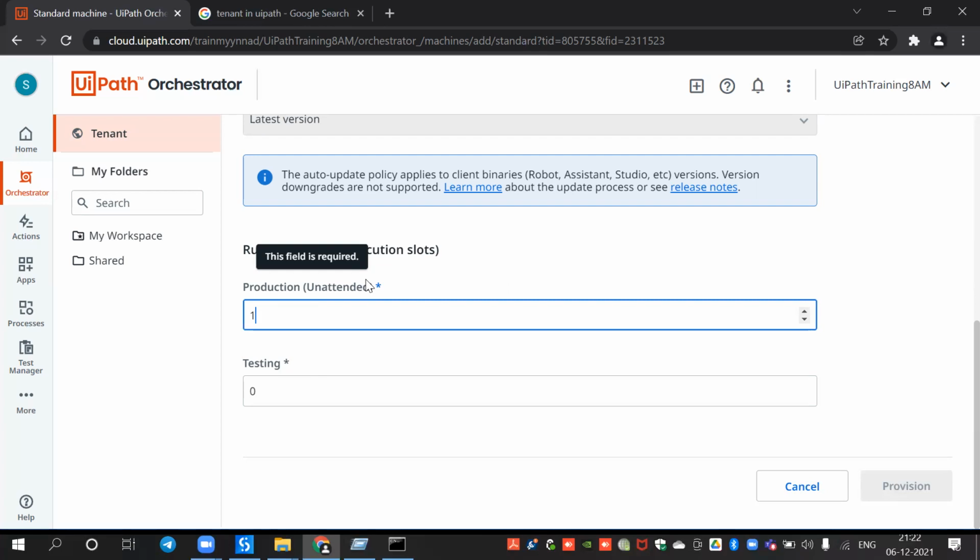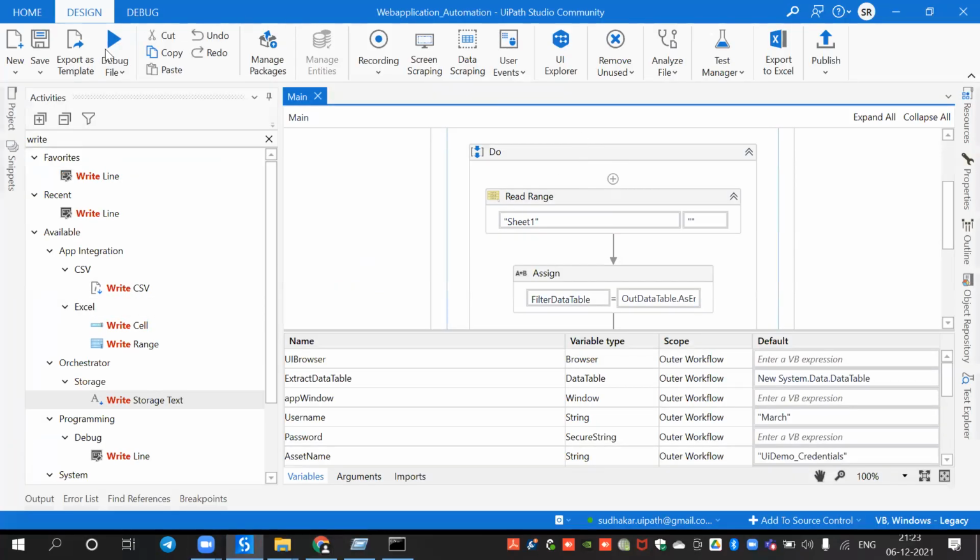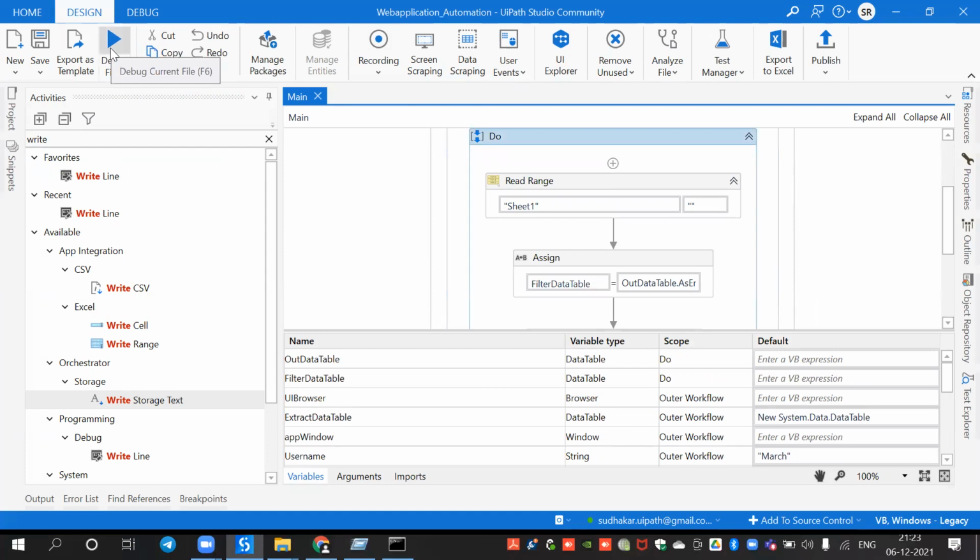Unattended robot means, see, we have published one package and that package comes into the Orchestrator, so in order to run that use case without human intervention. Each and every time, once we develop it, we come here, debug and run it.